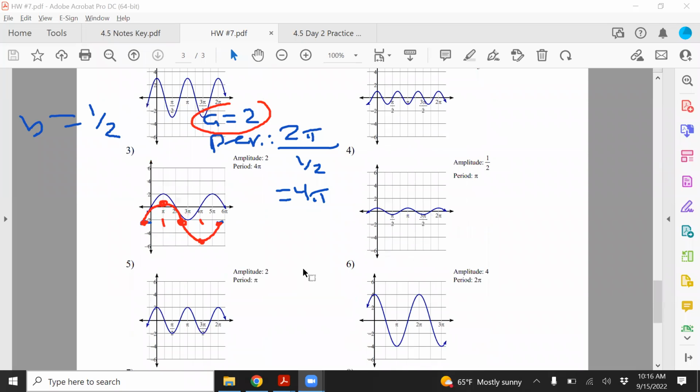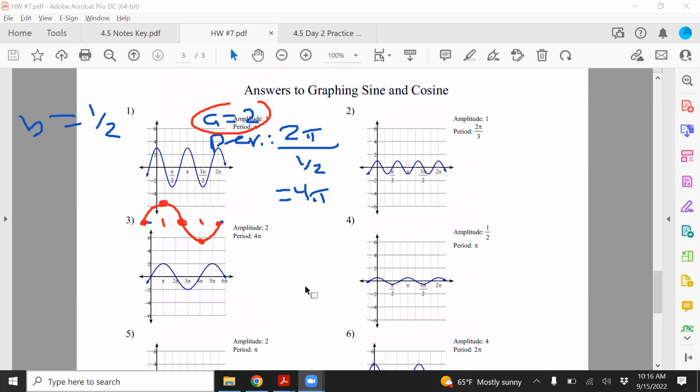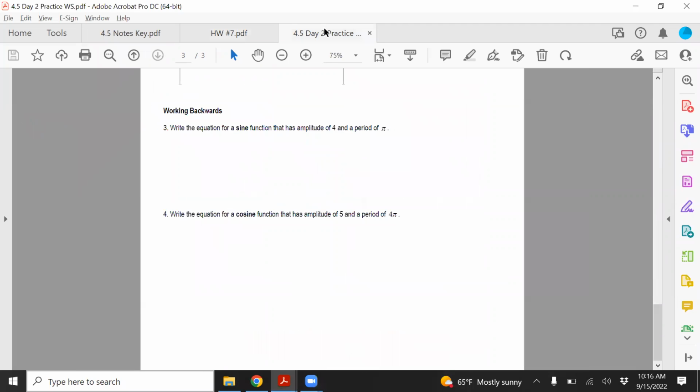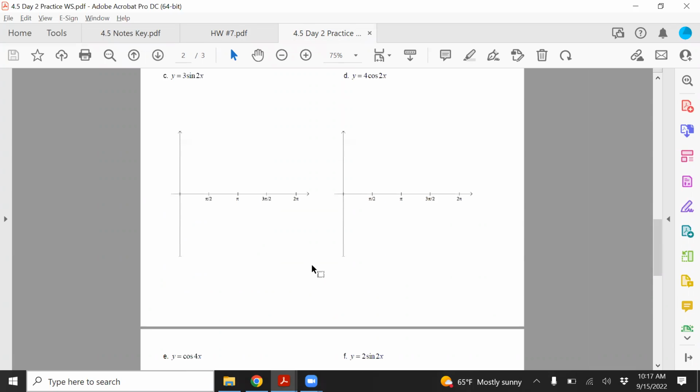All right. Anyway, the answers are here, so let's keep moving. I'm done doing a recap and a homework review. Let's now move on to the next set of notes. You should have this packet. It's also electronic. We're going to move on to where it says 4.5 part 2, which is the 3rd sheet or 5th page of these notes.